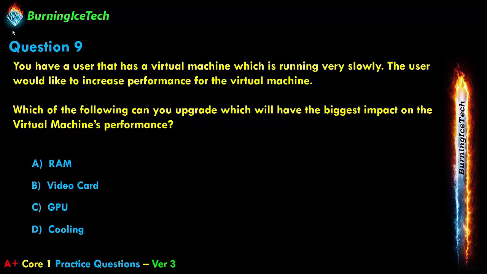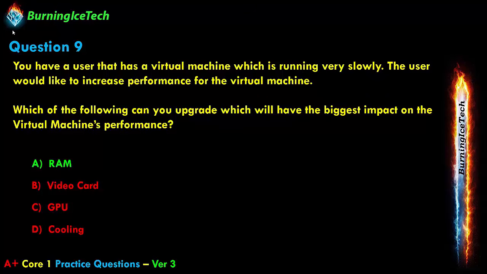Now when it comes to a slow running virtual machine, what will have the biggest impact? Is it A, RAM? Yes, guys. The more RAM the host has, the more RAM you can go and allocate to the virtual machine, and the faster the virtual machine will be. Answer B is out because we don't need a video card for our virtual machines. It's out. That is normally used for video editing, and it's used for, well, playing games and things like that. Virtual machines need a lot of RAM, they need hard drive space, and preferably a fast CPU. So if they had CPU on this list, that could also potentially be an answer, but it's not.